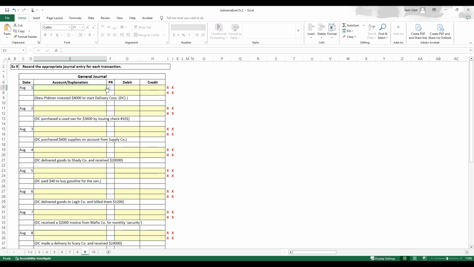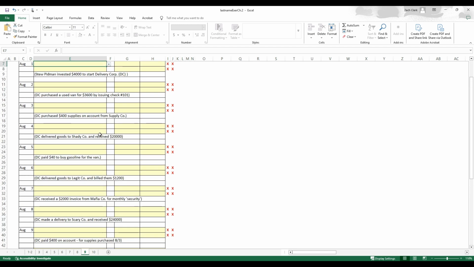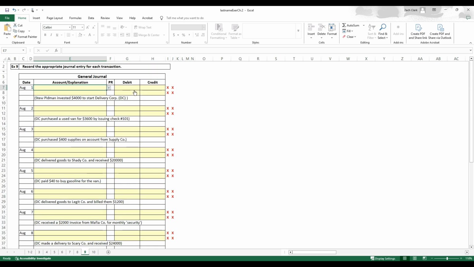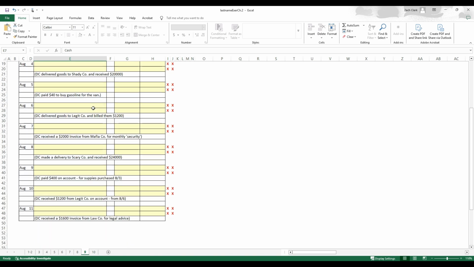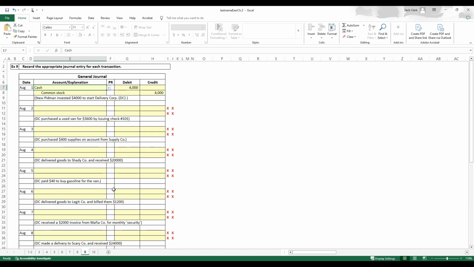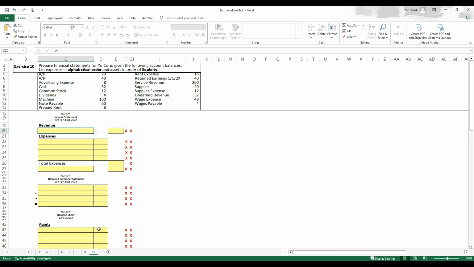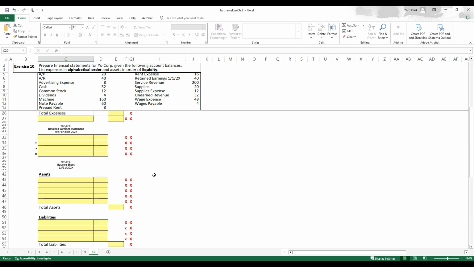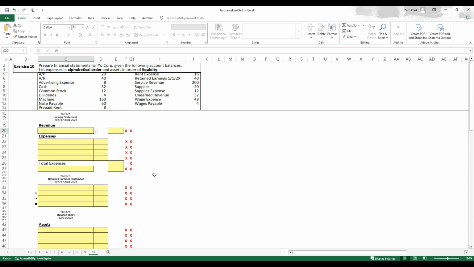Record the appropriate journal entry. So again, more journal entry practice. Like I said, it's very important to get a lot of practice with journal entries and to be able to go through and understand what the debits and credits are, how the accounts are affected, and what's an increase and a decrease. You should have lots of references from the previous problem in your book, and I'll let you work on all those. And one more problem here of financial statements.